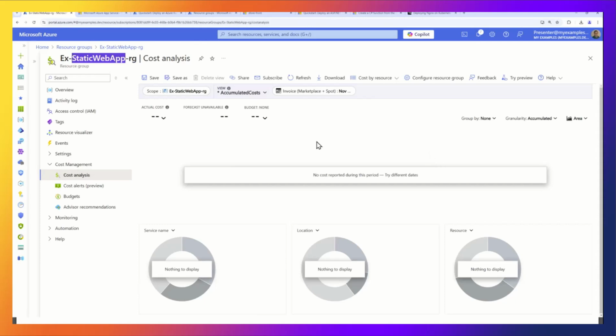So there are ways to save a lot of money. This is costing me nothing here. Also, if you have a VM scale set, use spot instances over on demand. That's a great way to save money if you can handle one spot instance going down here and there, if your application is resilient to be able to handle that.